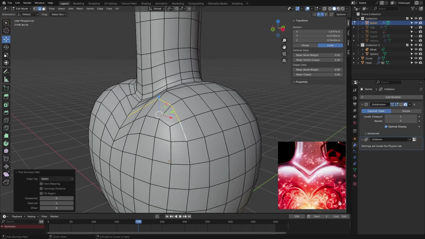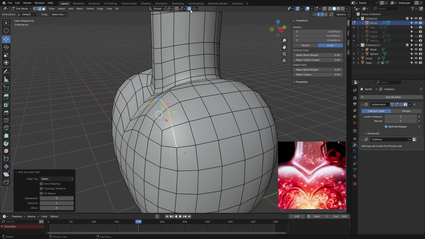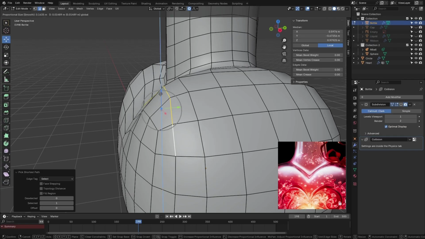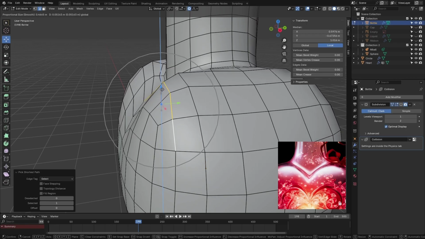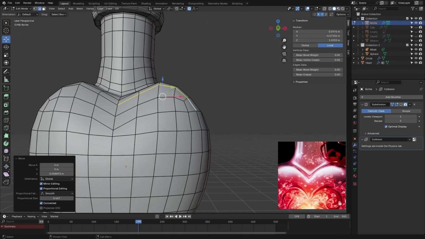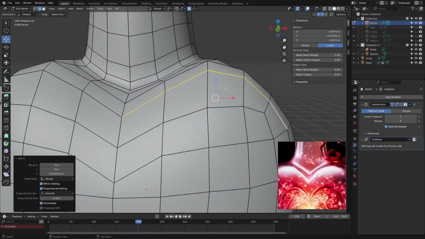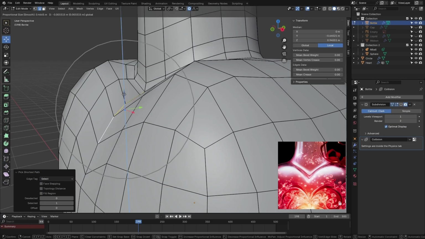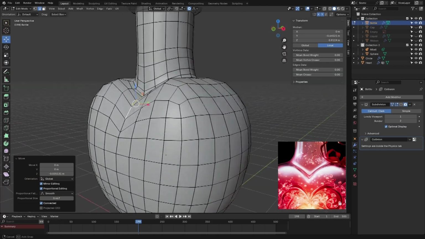Switch to edge mode and let's grab this edge. Hold Control and grab all the way here. And let's use the proportional editing to first push it up. Use your scroll wheel to influence more edges or more faces. So you push that up and grab here to maybe here by holding Control and push in. All right.